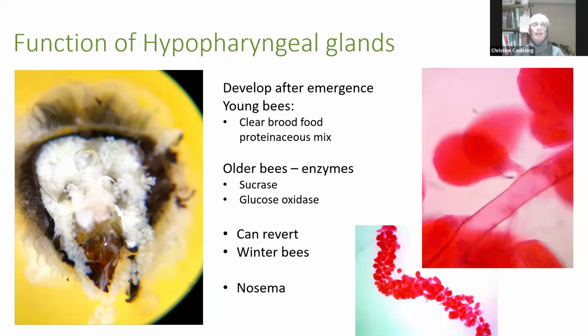One thing that can affect them is nosema. Unfortunately, nosema affects the midgut, the epithelial cells of the midgut, and it deters taking in the protein from the pollen. And that then affects the hypopharyngeal glands. And so you get this situation in early spring where you have quite a delicate situation. And if they're affected by nosema, then fewer of the young bees that are there can actually feed brood.